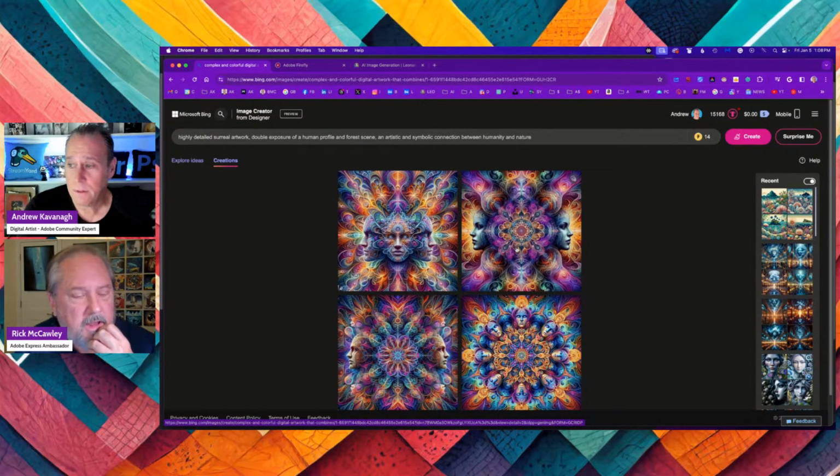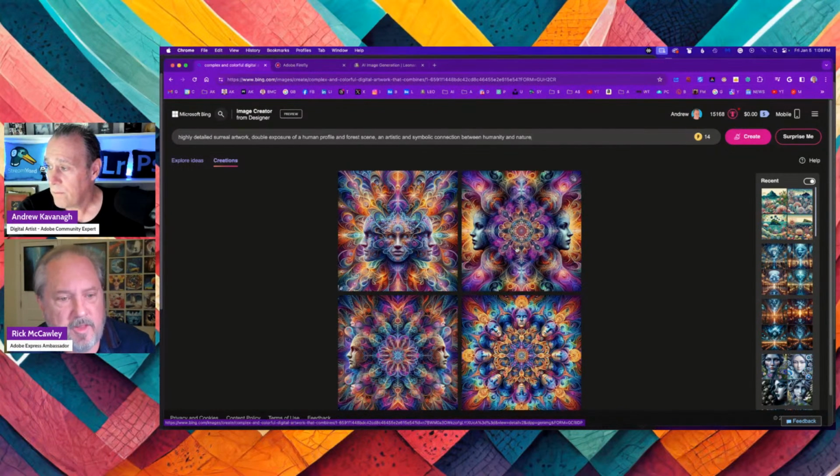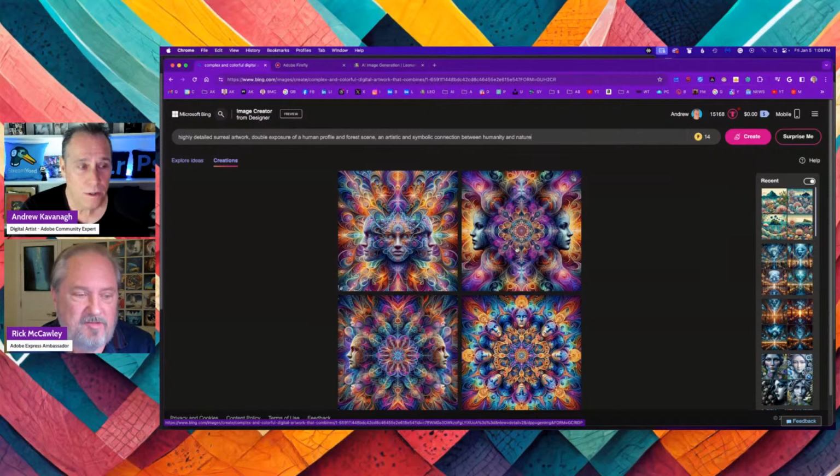And one thing, Andrew, you can also use the image creator, which is actually DALL-E 3, right? Within the app called Bing, which is free also. And you get ChatGPT 4 at the same time, which you can go back and forth with on mobile. This is the mobile one you're saying? Yeah. I do it on my phone all the time. So I just talk to it instead of typing anything. I just talk to it all day. Yeah, I kind of prefer creating on the desktop. You get a lot bigger image to look at, and you can see your recent work there. Yeah, I got a 27-inch monitor, and I like to see it larger.